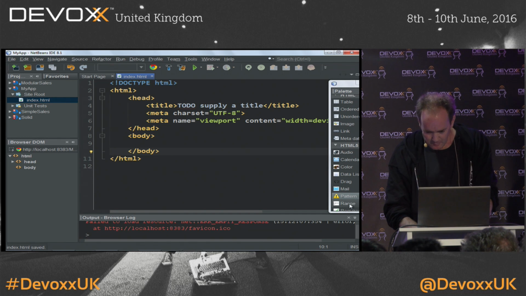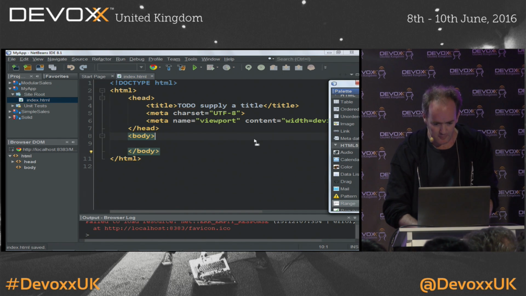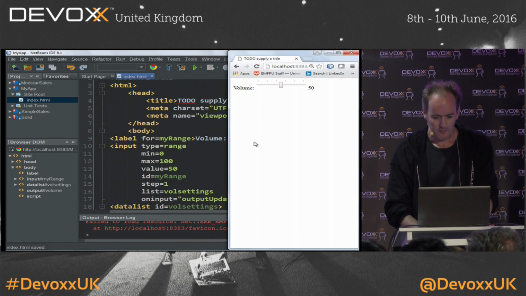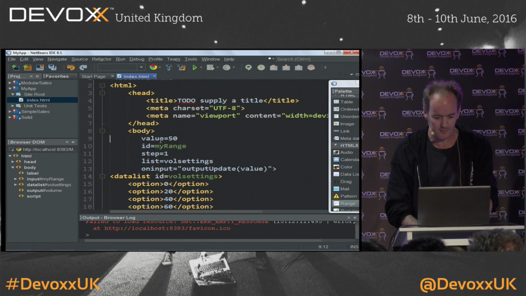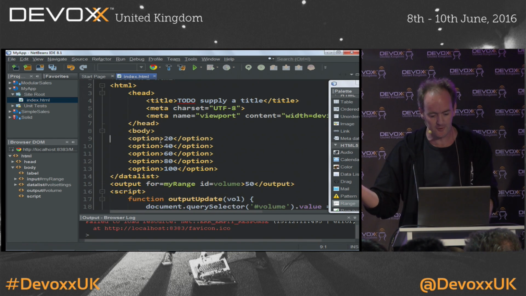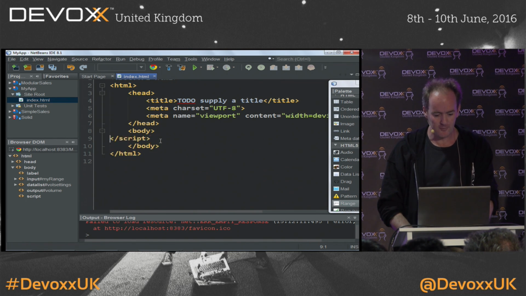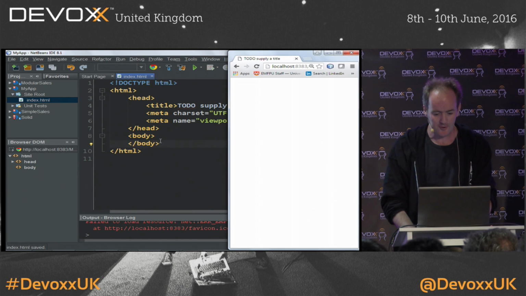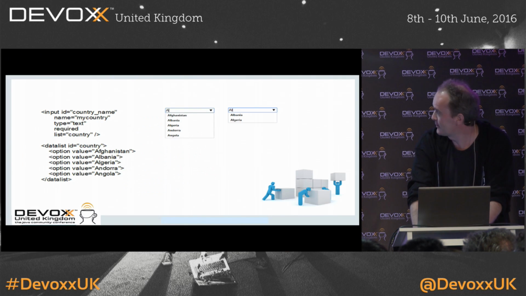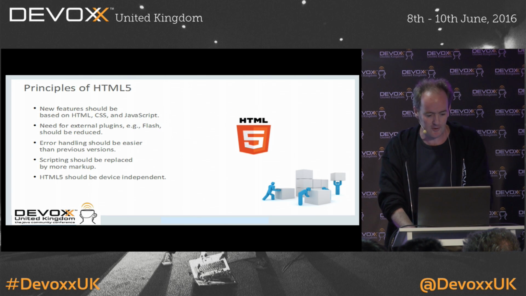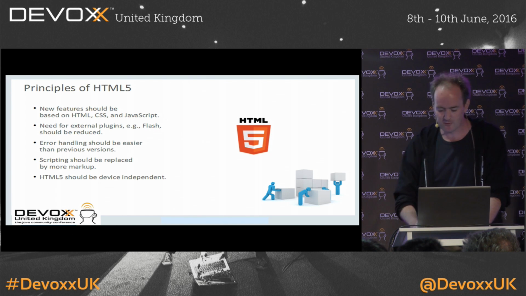Maybe not this one, but a range, for example. So look in the browser. Here we can choose along the slider a range, which is, again, a native part of HTML, supported by all the browsers, since all browsers are now HTML5 compliant. So that would be my second tip. Take a look again at HTML and at the application type components that it provides.